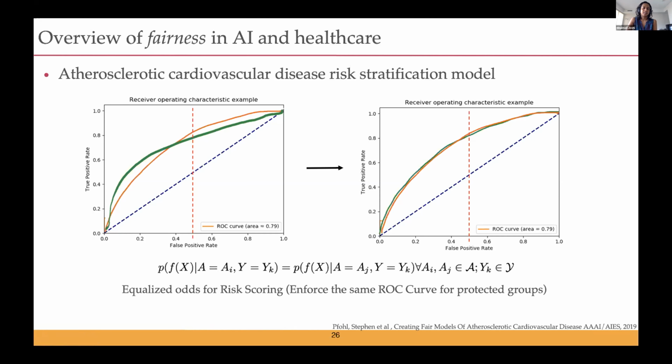A person has the risk or does not have the risk. But in clinical practice, we usually care about the continuous value of the actual risk. So what you want to do is not just look at these kinds of different curves, but you want to make sure that these curves look very similar for different groups that you care about. And this is a hard problem.